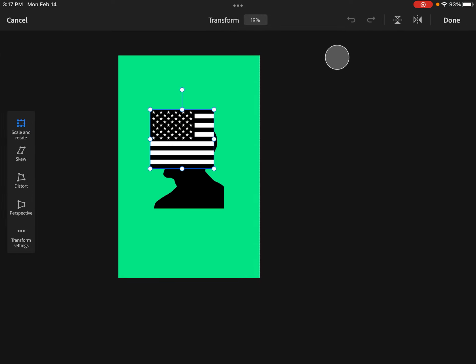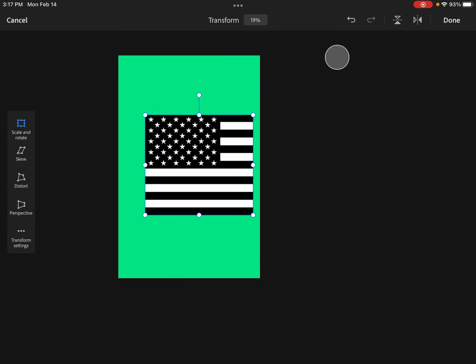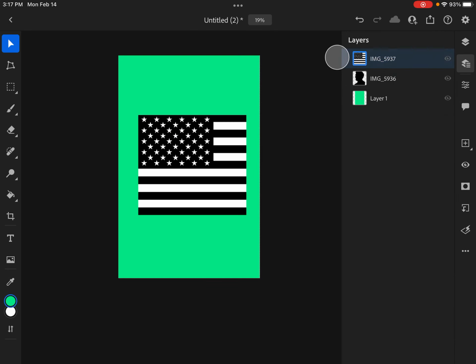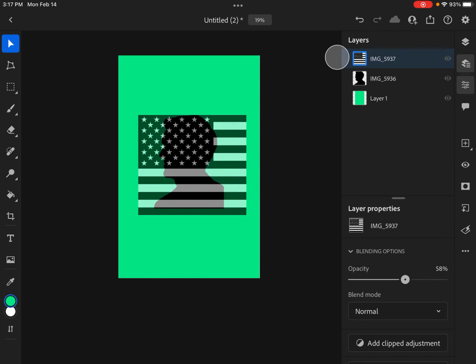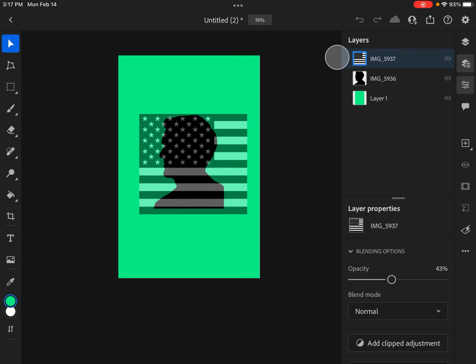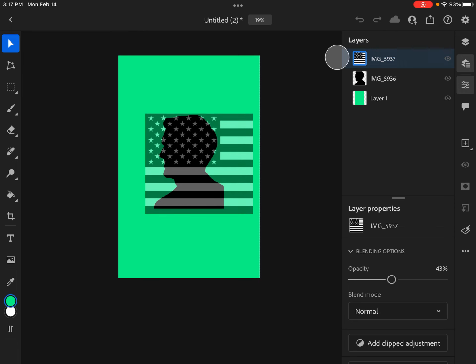So now I'm going to make this flag the same size as the silhouette, but I can't see the silhouette, right? So we talked about in the last demo that I can change the opacity of the layer so that I can see through it to make sure that it's going to fit over that person, which it is. Okay. So now I'm going to go back to this layer of this person so I don't have to rearrange the layers. Okay, I can just tap on that person, and now I'm going to choose the magic wand tool again.